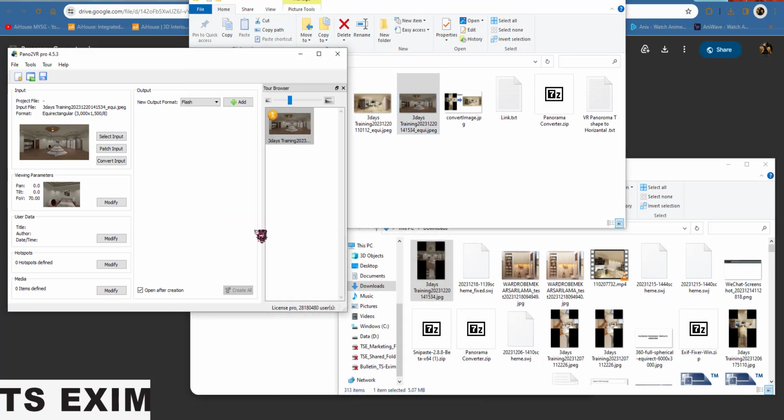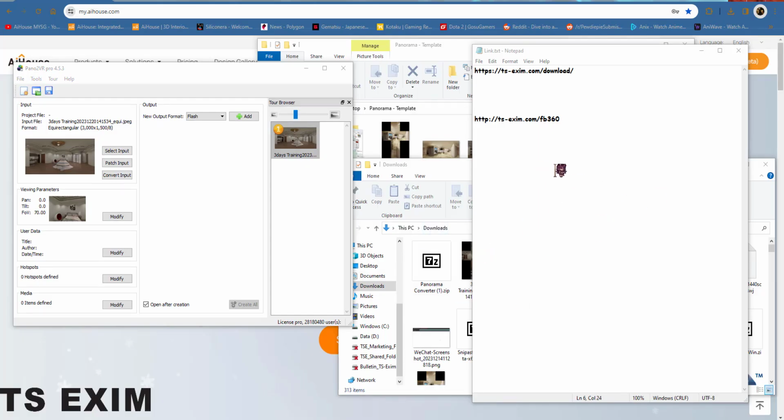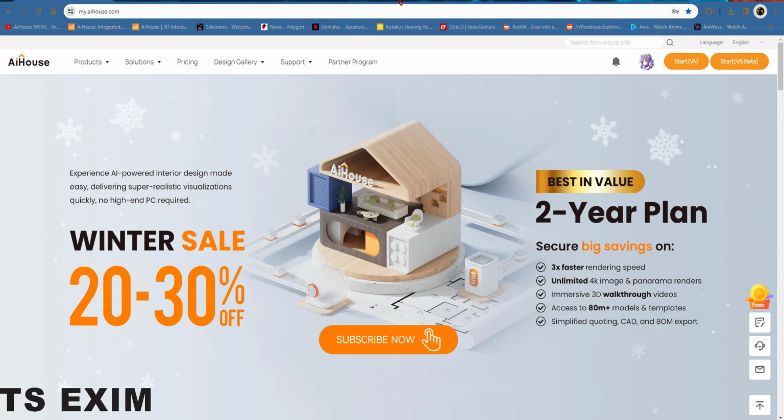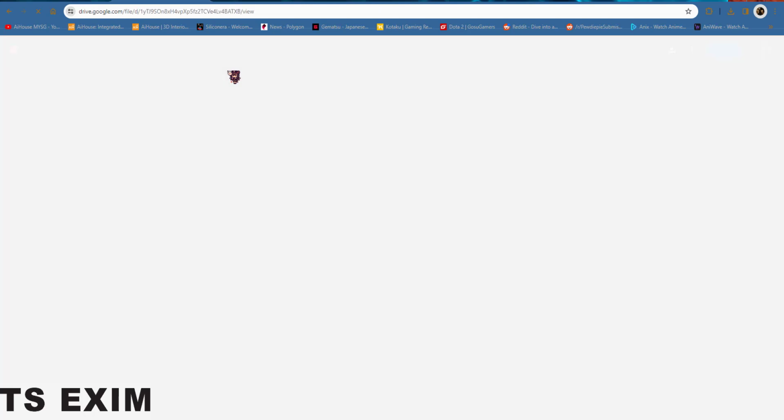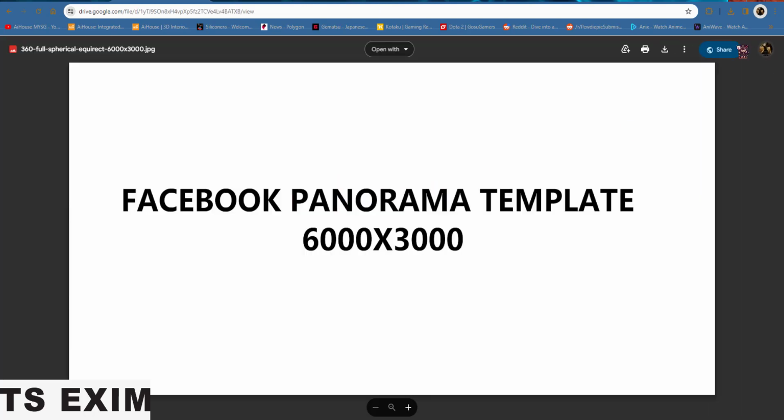So now I'm going to show you how to put it in Facebook, because this image alone you can't put it up, so you need one more method. We use the template method, which is this link. Just now we used this link, now we use this link. Copy. From here we use that. Paste the name, enter. Download this template.